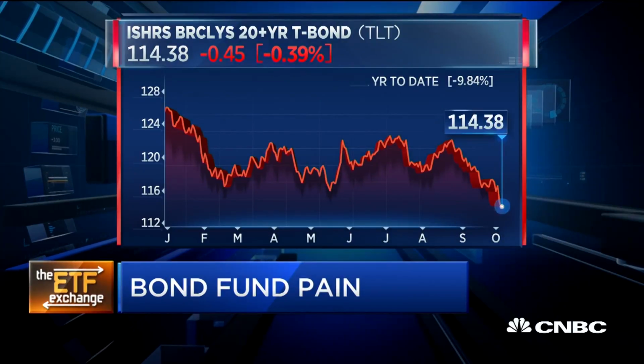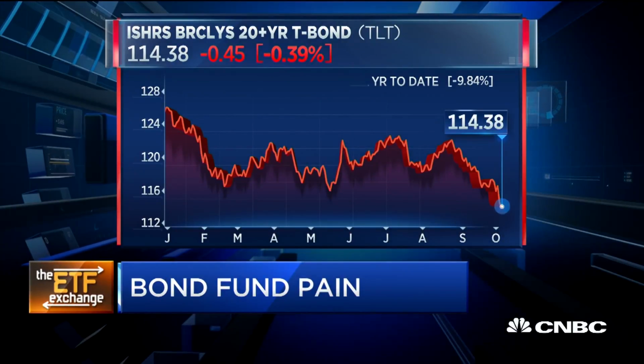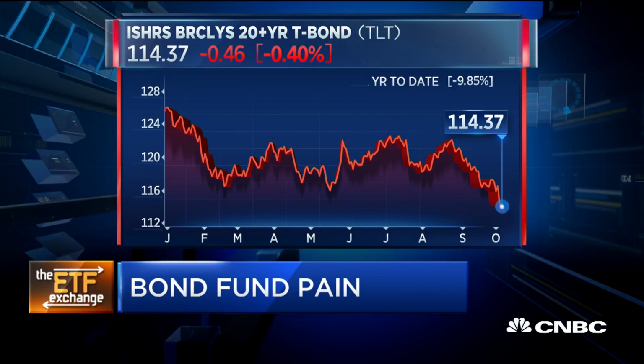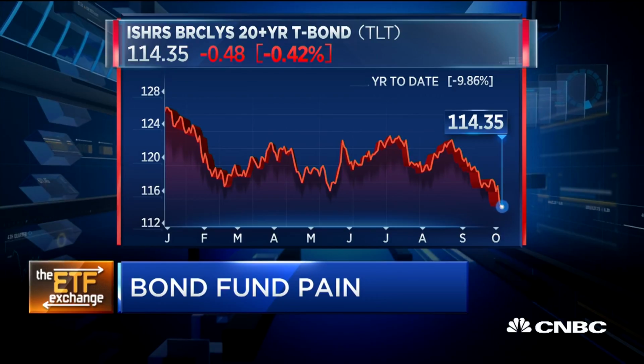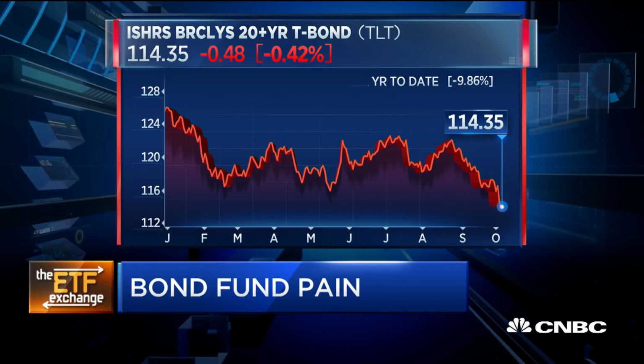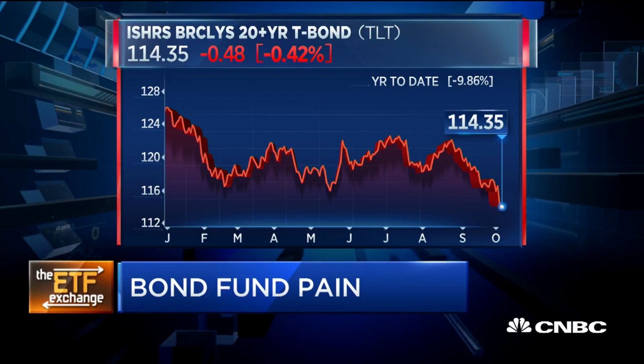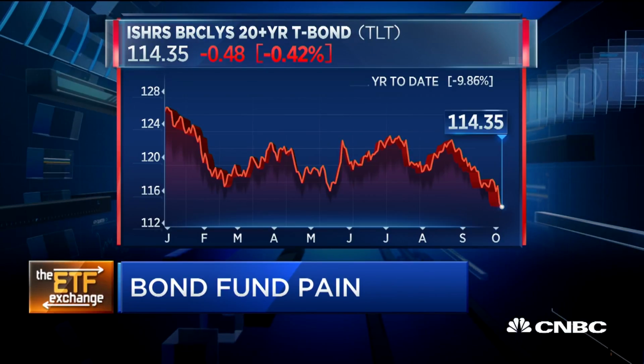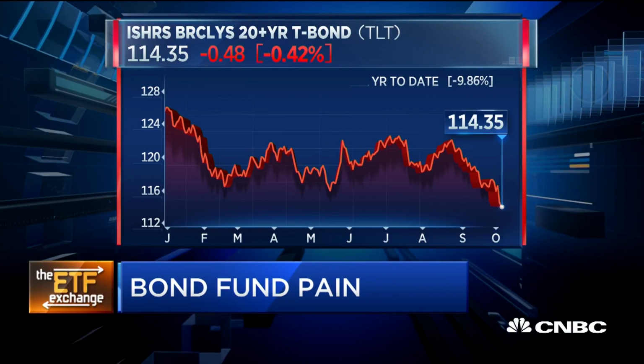Obviously, the way that bond yields go up is the price of the bonds that are held by these ETFs go down. And if you look at some of these charts, it's pretty dramatic considering we're talking about Treasury securities underlying these funds. This is the TLT. This is very long-term Treasuries. I would point out this is not a very huge part of the overall Treasury market, even though it is kind of treated as a benchmark. That is down profoundly this year, and that looks like a pretty vulnerable chart still, at least from this glimpse, down almost 0.5% again today.